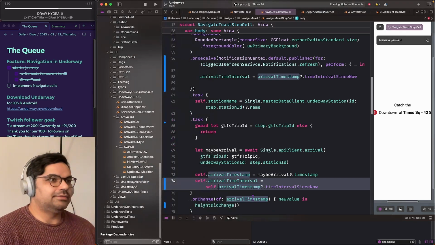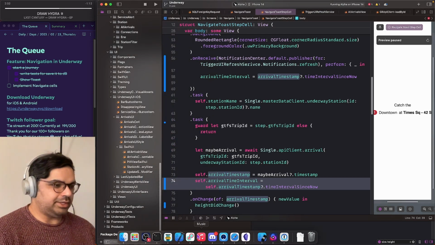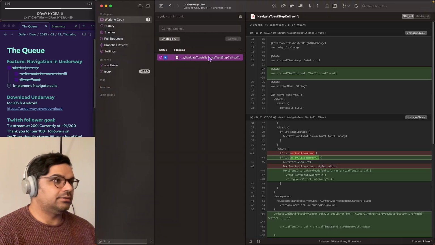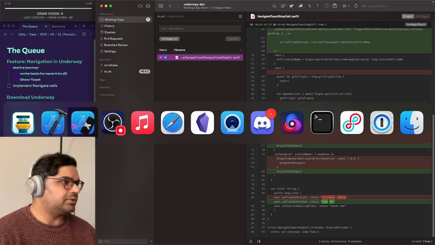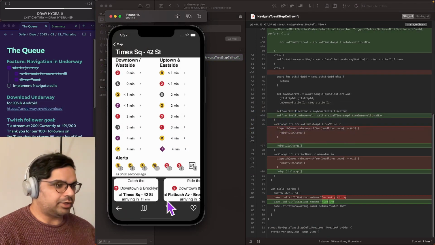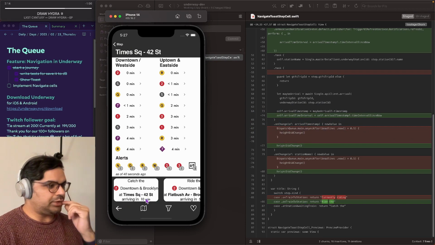So I think that's a great place to commit. Oh, I guess I wanted to make sure that the refresh notification was working. So we have, yeah, there we go.